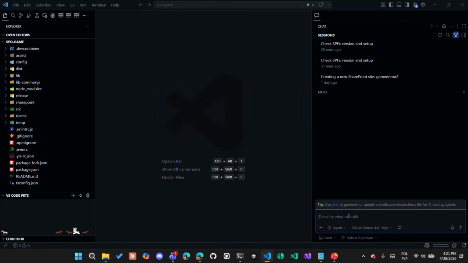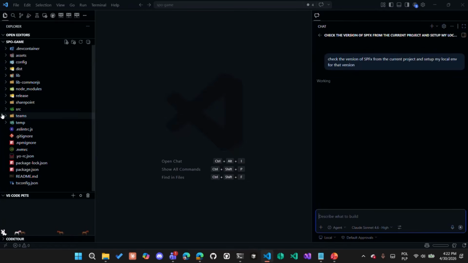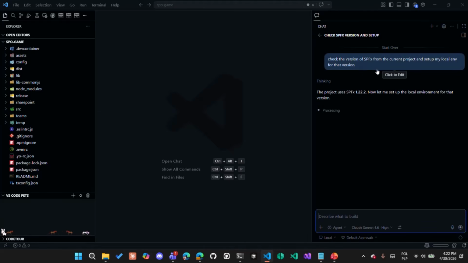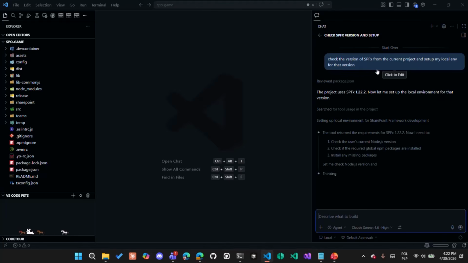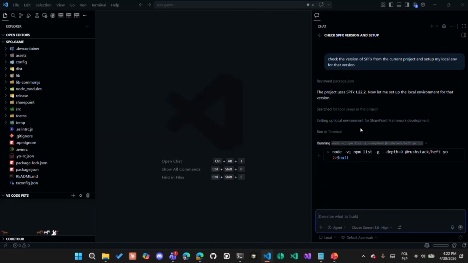Let's try to run some tools. So for example, I have this project open. I'm not sure if my current setup, my current node version, if I have gulp or heft or whatever, is valid for working with this kind of project. I'm not even sure what version of this project it is. Maybe I don't know how to check it. So what we can do is provide a prompt: hey, check the version of the SPFx project I'm currently in and check my local setup, so my global dependencies, if they are ready for this version of SPFx.